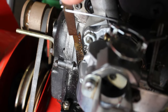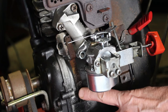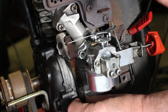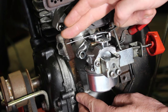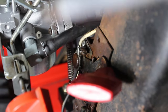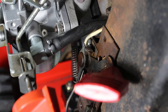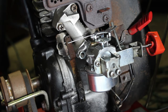Now I already adjusted the RPM on this. It was a little bit too low, and I eventually had to loosen this bolt down here and move it while holding the governor, because the governor goes into the engine. And I adjusted this to where it needed to be, and then tightened it back down. So if you've exhausted your options with this screw, turning it in or out to adjust the RPM, and the spring is set up properly in the right hole, because there are several holes on this governor arm, then you're going to have to adjust the governor.